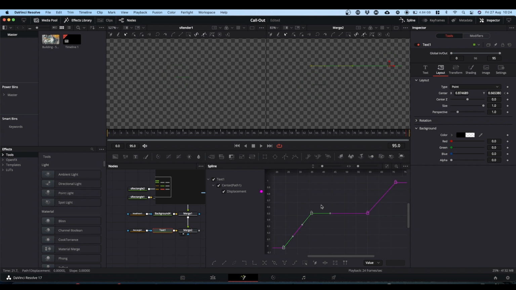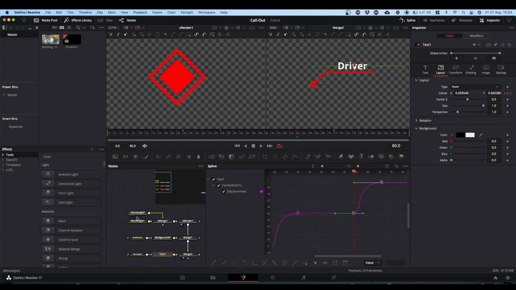So select the first 2, hit S, and we will come back to frame 24, and we're going to grab this handle and bring it to our playhead, and then we're going to do the same, the easing off. So select the last 2, hit S, put your playhead and bring it in, like so.